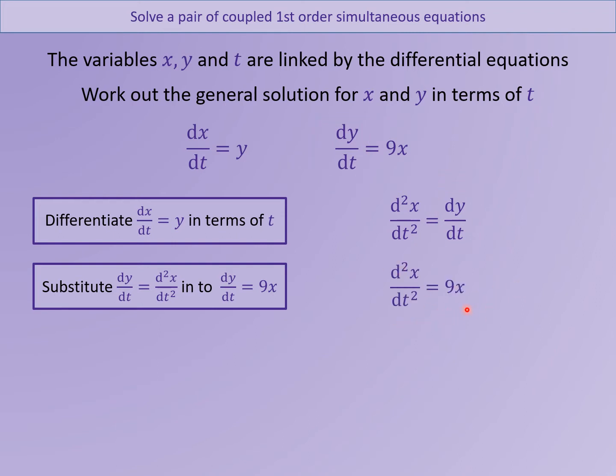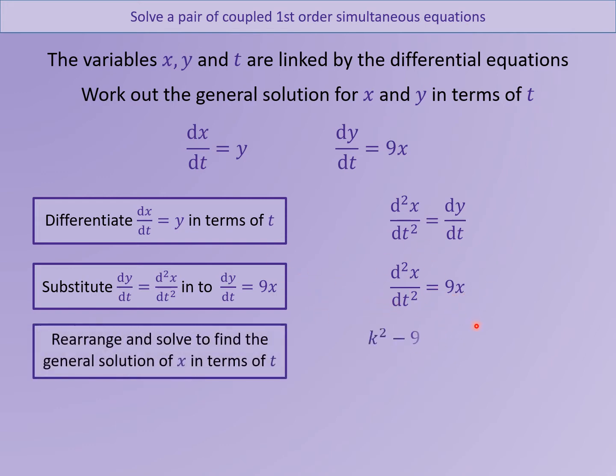And you'll notice that we've managed to cancel out our y values. So because we've managed to cancel out our y values, we can now solve this second order derivative. And you can solve it just by finding the two solutions. You can see we're going to get, in this case, if we rearrange it and write the auxiliary equation, two solutions, which is going to be plus and minus 3. So we got plus 3, we got the minus 3, and there's our solution to our differential equation just there. And that's the solution they wanted.